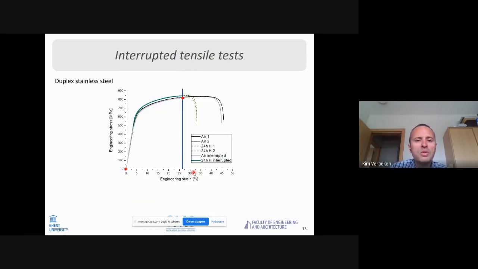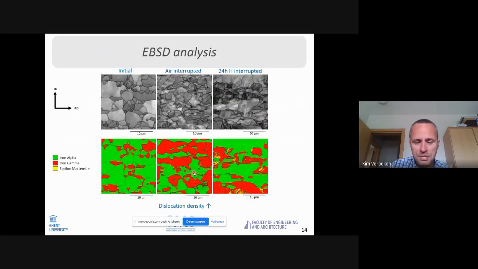And then we did the same test with the same amount of deformation, but before doing the test, we charged our material with hydrogen for 24 hours. So we have the same strain level in the material, but additionally we have an effect of hydrogen. The idea was, if we compare the microstructure with EBSD and we see differences, then we can attribute these differences to the effect of hydrogen in your structure. And this is how it looked.